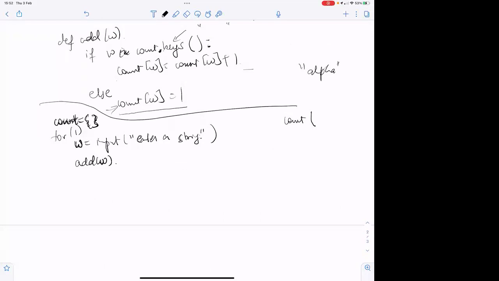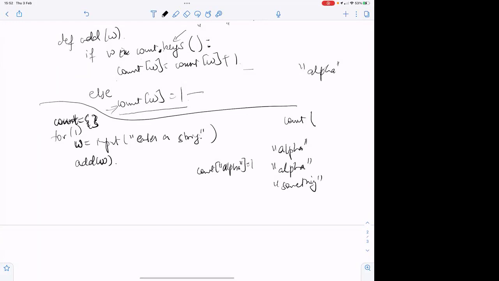Now suppose you input a sequence which looks like alpha, alpha, something. The first time it would take this alpha and set count of alpha to be 1.